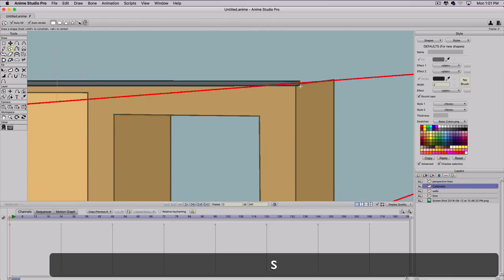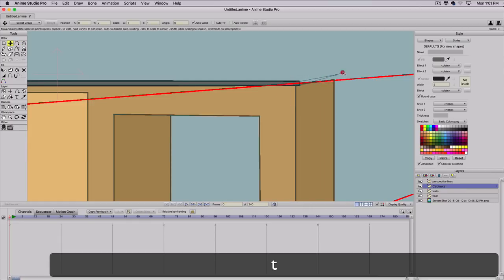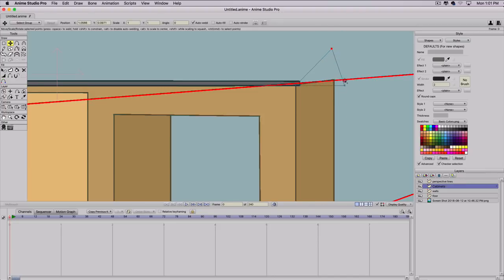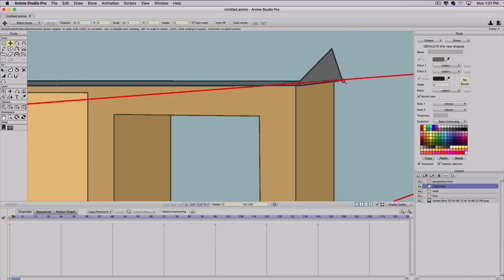I'll hit S, or actually A, and I'm just gonna guess these points a little bit. I'm actually making it float way off, just because I don't want it to weld to this shape. So we kind of have this floating up here. I'll hit U, select both of those, hold shift down and select the other 2 points, hit spacebar. That way we can kind of move this around just a little bit without it sticking to the cabinet underneath. So like that.